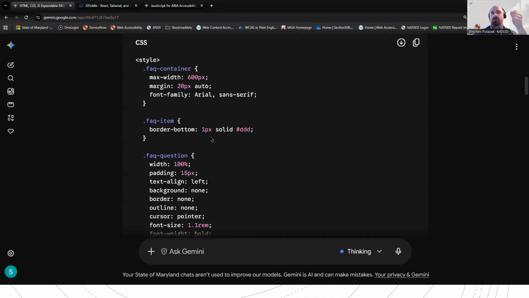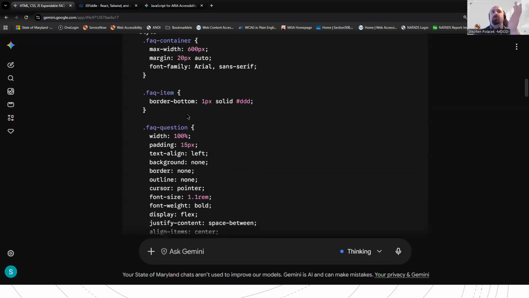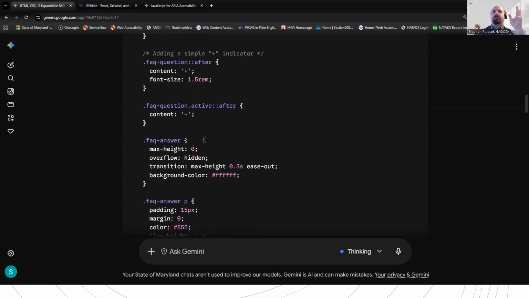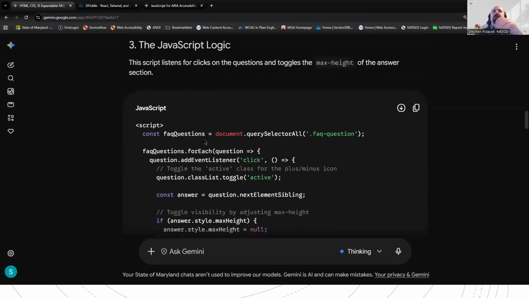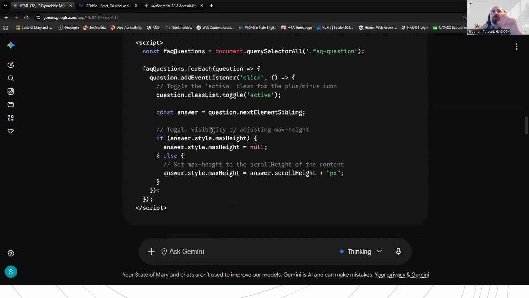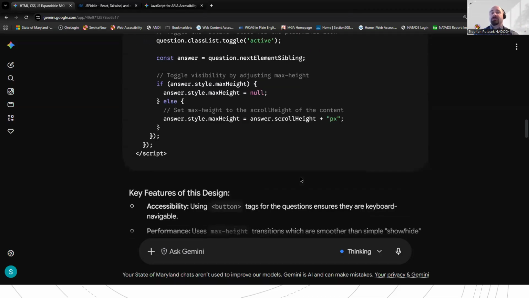So, how does it fit on screen? Is there a border? Color, what have you. Then it gives us the JavaScript, in this case, something that's listening so that if you click it, it opens it and also makes it visible and makes it fit on screen.